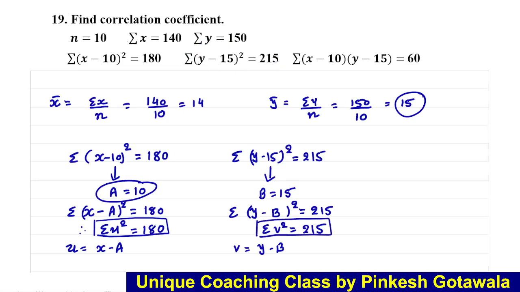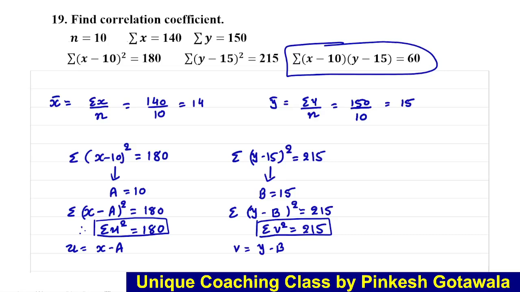Okay, so here important point is both match, both mean match, then it is x bar y bar. Both mean match, it is x bar y bar. If any one is not match, then both assume mean. બરાબર? Now next they give x minus 10 and y minus 15 is equal to 60.